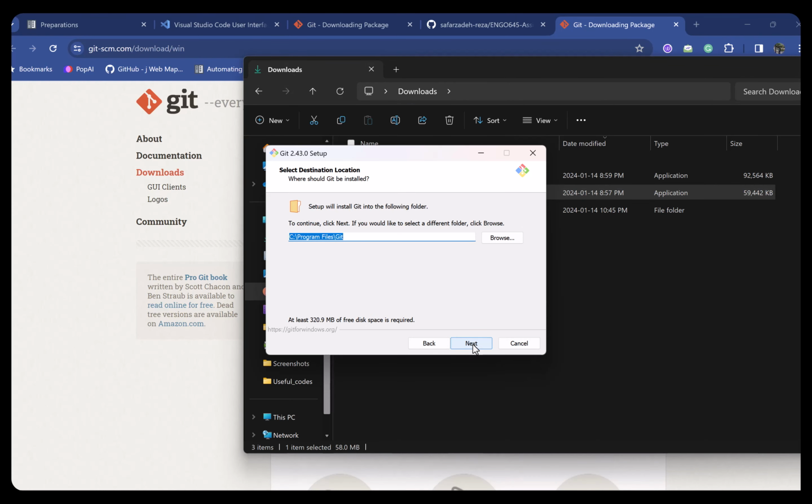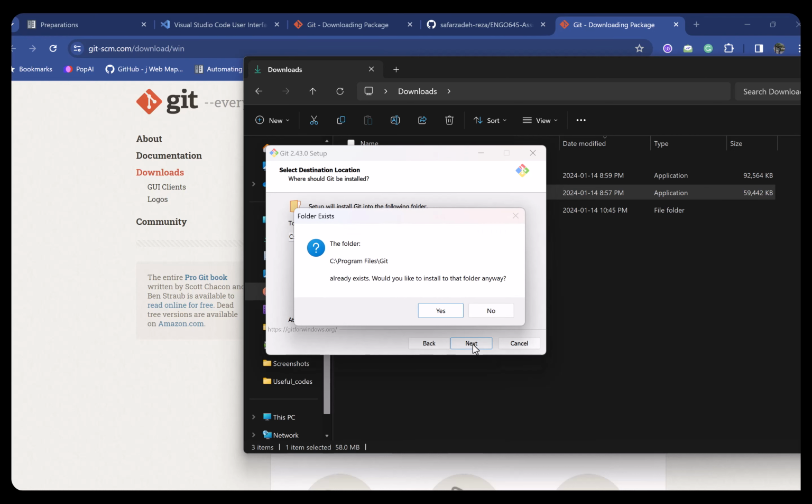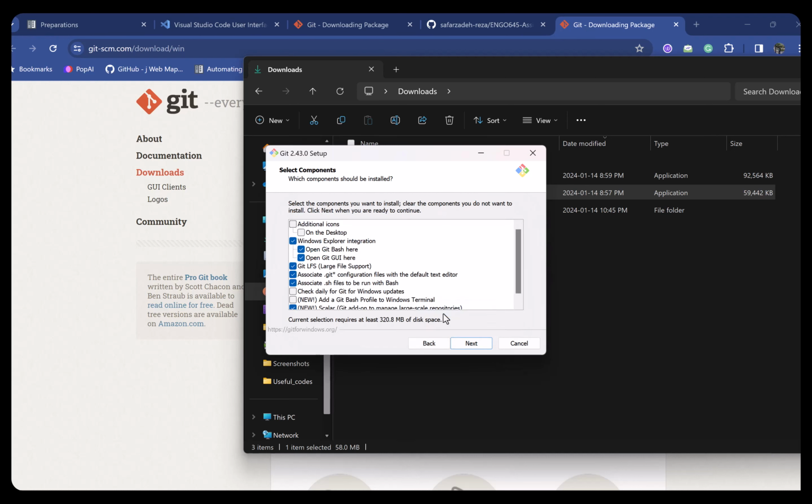Unless you are familiar with Git and installing Git and you want to change things, I suggest you just leave all the options at the default and follow the instructions. Because I already had a version of Git, it says it already exists, but it doesn't matter. I want to override it. I don't change these checkboxes. I suggest don't change the default settings unless you know what you are doing.